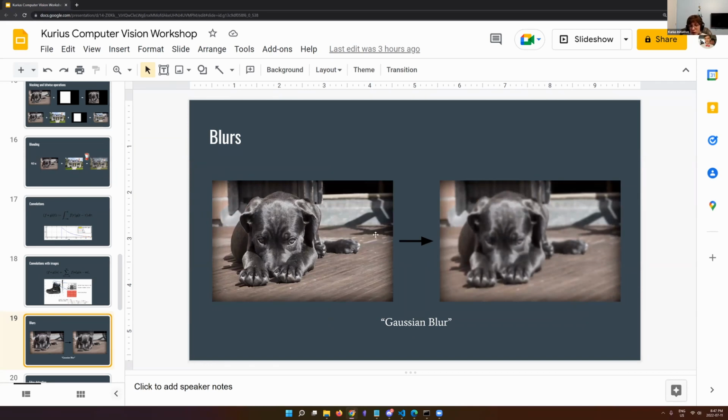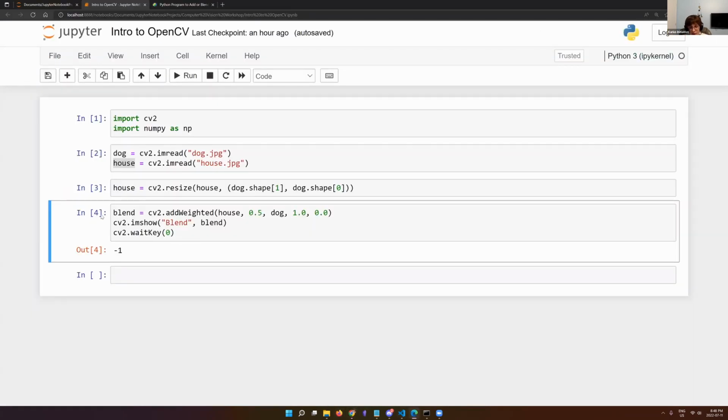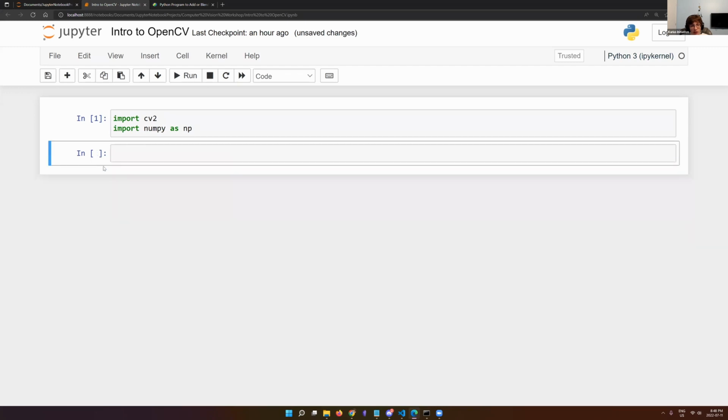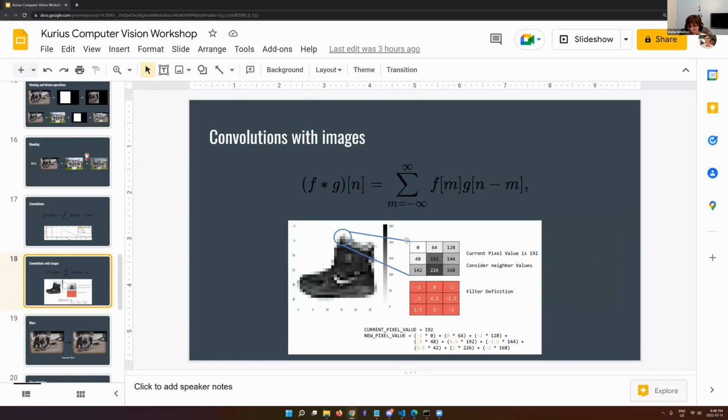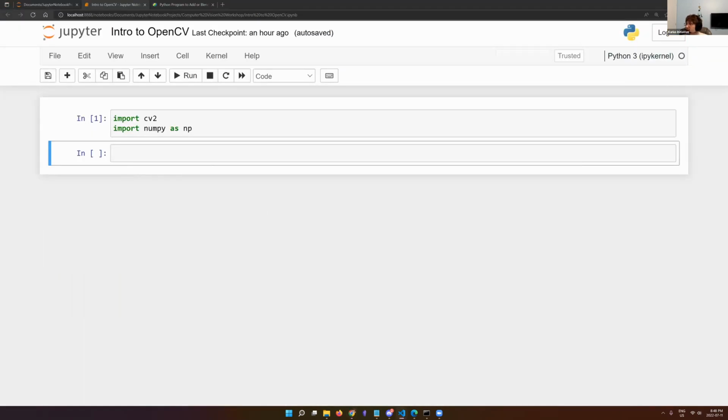It's actually very simple. And to do so, we're just going to open up, where is the, okay, here we go. Yeah. So I'm just going to delete all these. And what we're going to do is implement this whole process, this whole convolution, and apply a specific Gaussian blur. So again, for this to work, we're going to have to define two things. At first, we're first going to have to define our kernels and our filter definition. So let's actually do this.